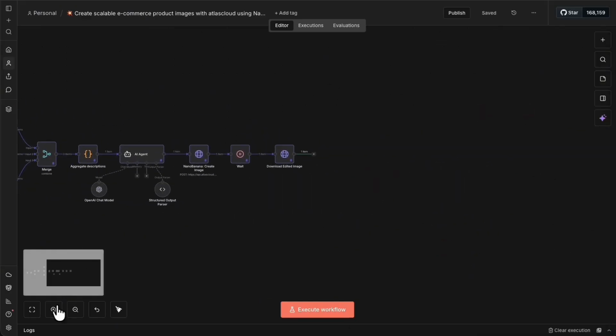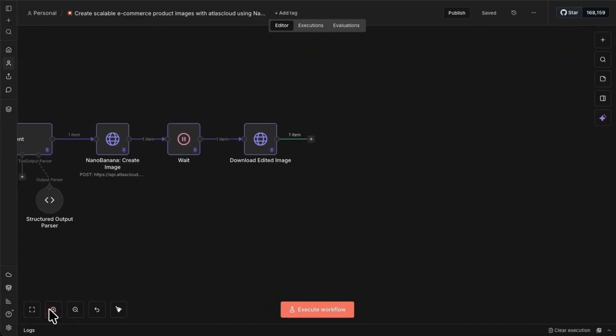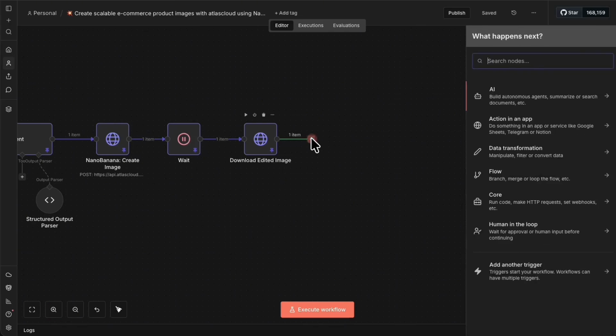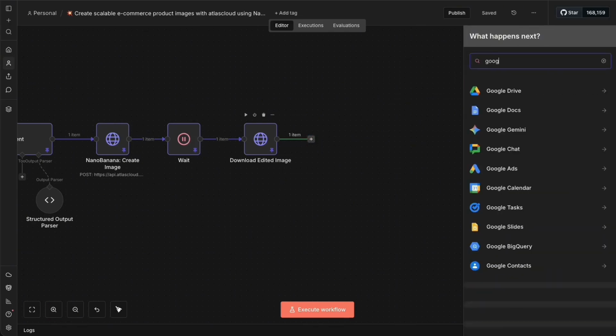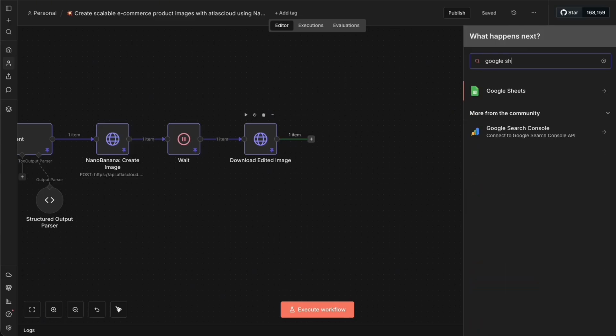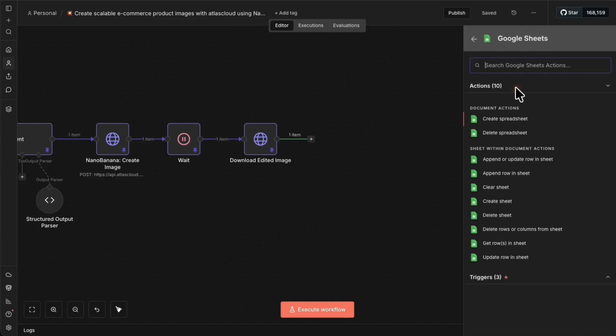So, what I can easily do to finish this entire workflow is simply go right here to save all of the captured information into Google Sheets if I want to do that. That will be an extremely helpful added benefit for the overall system. To do it, it's very simple. Here we're going to type Google Sheets, and we're simply going to search for append row. Here it will create a new row, that's it.